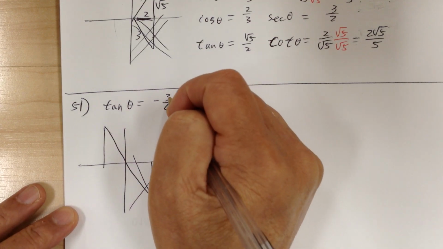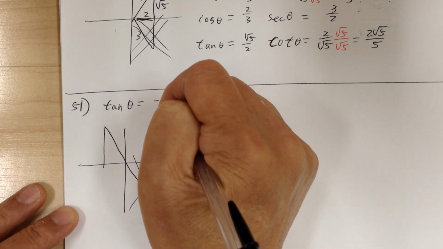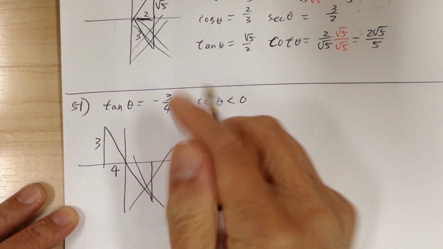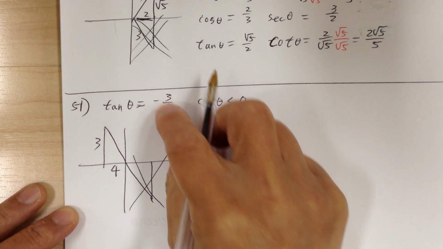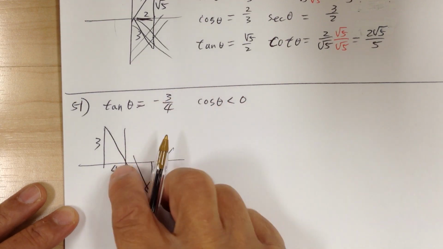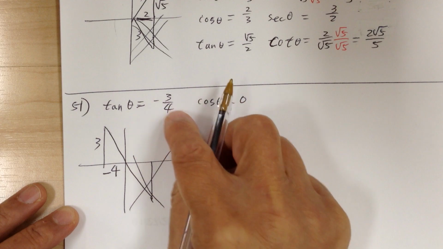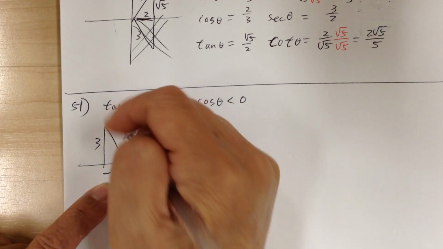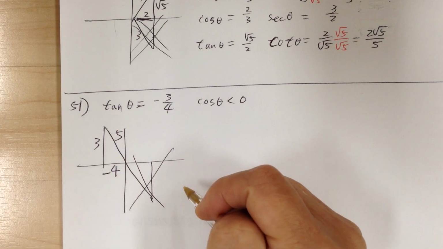Okay. So tangent is negative 3 over 4. So it's vertical over horizontal. So it'd be 3, 4. Now you have to be careful with tangent. Okay. The negative can go on the top or the bottom. So don't always think it goes with 3. In this case, it actually goes with the 4, because of the horizontal. And there's your 3, 4, 5 triangle. Right? That's your special triangle.